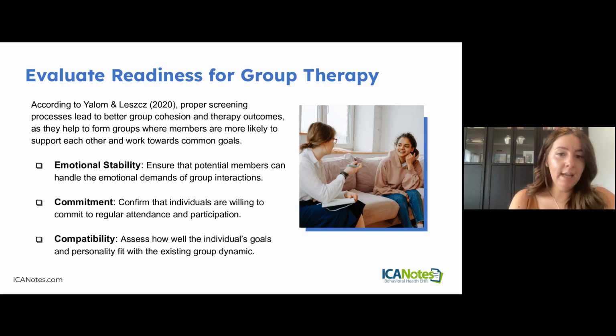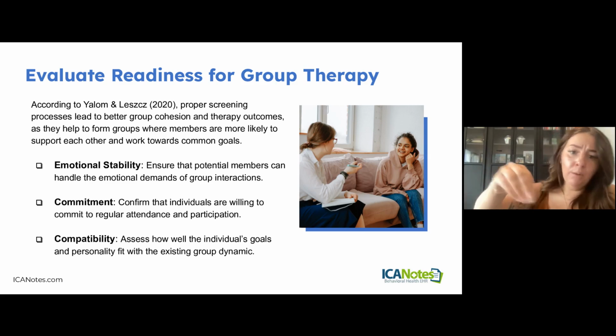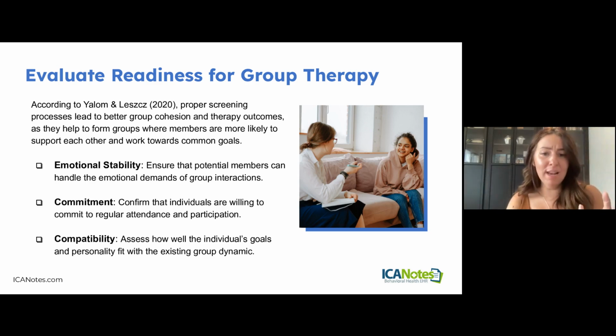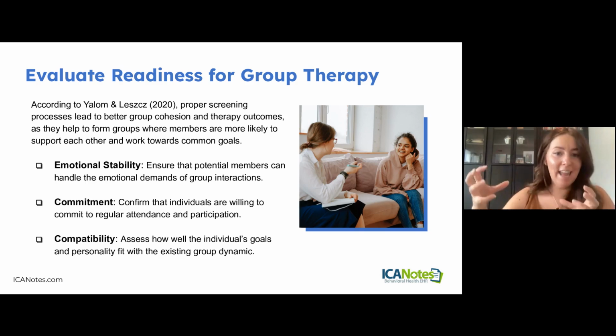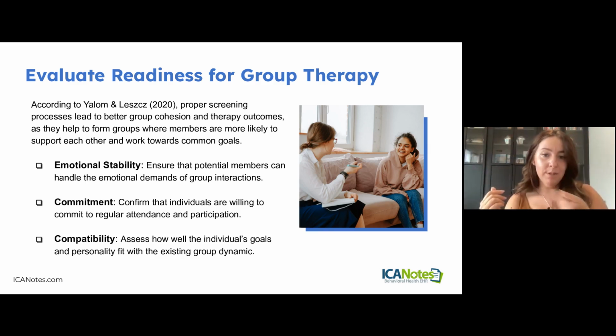And then compatibility. As you're building out your group, you're constantly thinking of your roster. So you have a new person come in, and let's say you already have 5 people. This is your 6th, and this is the last person. And you really need somebody who's willing to have conversations with the group, help work on problem solving, and this person just isn't ready. It's not that they can't join a group eventually, but in this case, you want to keep the existing group in mind as you're building, and with every single person coming in, assess that compatibility.